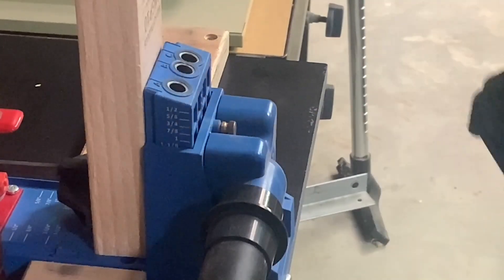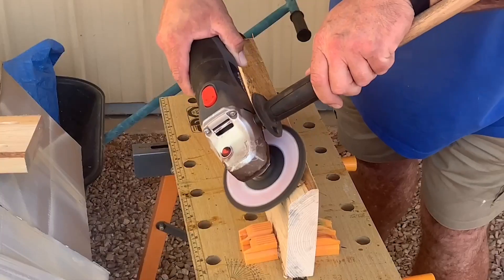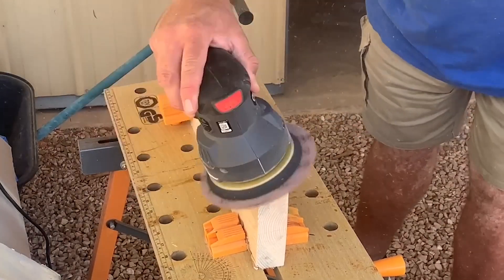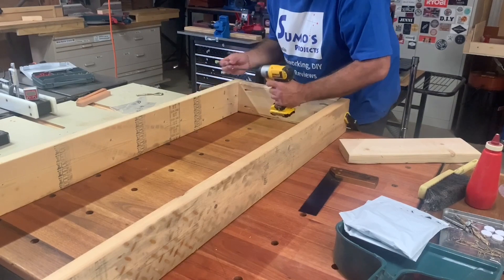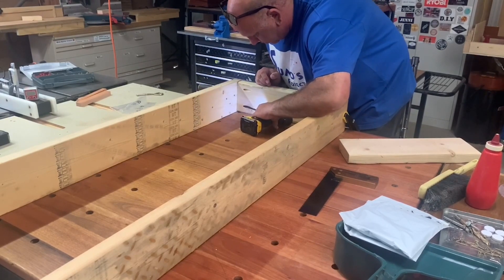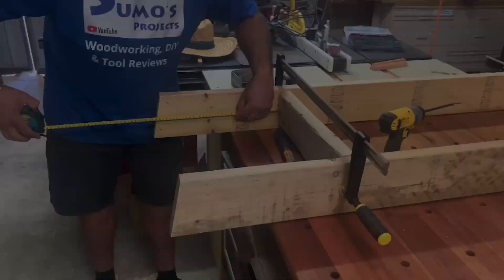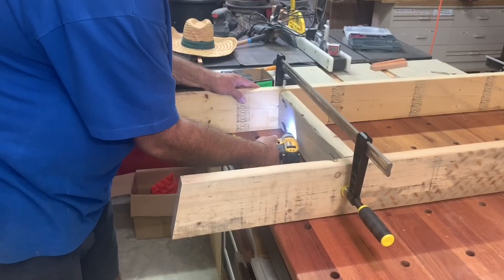Just a lot of cutting up now, and we're using pocket hole joinery once again because it's a beautiful way to join pieces together. One piece had some rip-out marks and I'm accentuating that with the grinder and then sanding it down because it really looks good and very rustic. Driving the pocket hole screws home now — this is a good part of the process. It brings everything together very quickly, which is great if you've only got limited time on weekends or after work. That's why I really like pocket hole joinery.